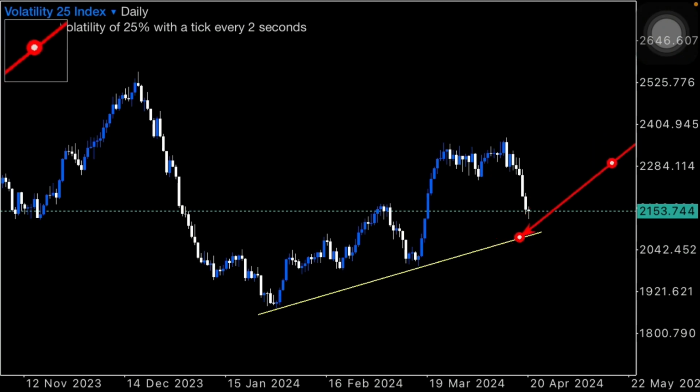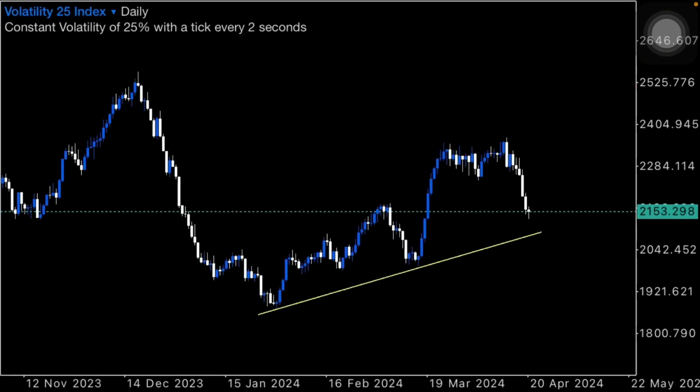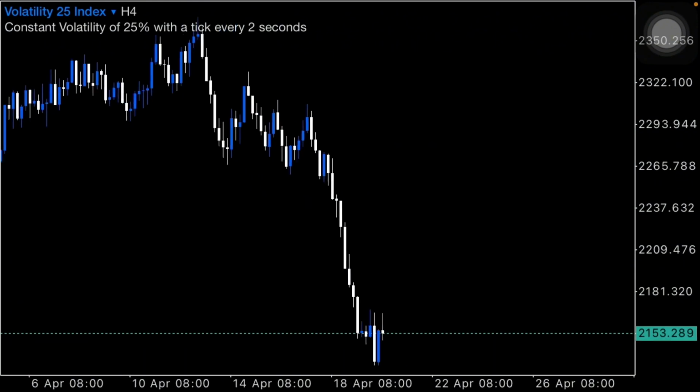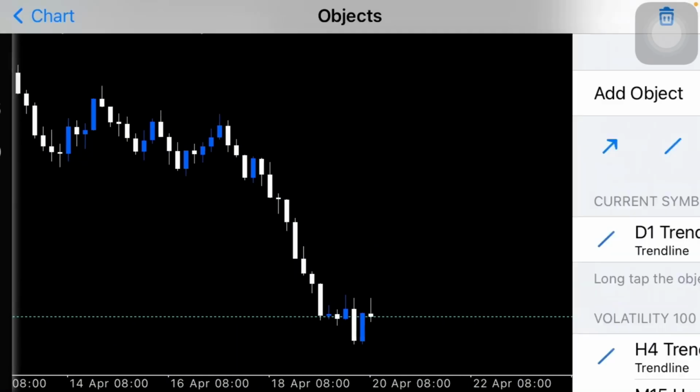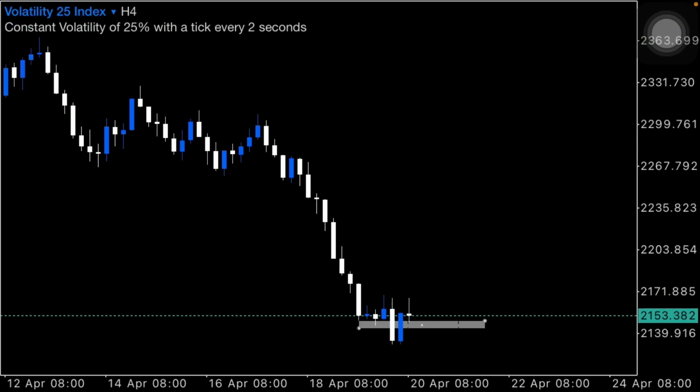So now, as I'm waiting for price to come here, I'm just going to scale down to the lower time frame to see if I'll get an opportunity to go short. Okay, so from the daily time frame, I'm going to go to H4. Now here's the H4. You can see clearly there is a break of structure right here. Okay, a huge break of structure with this strong bearish candle. So that's a break of structure.